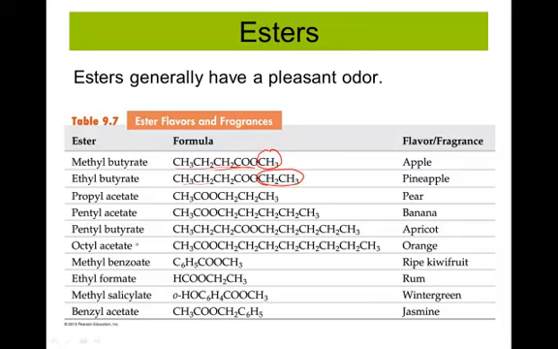And if I would go down here, 1, 2, 3, 4, 5, this would be my alcohol. So 5 is pent, so pentyl. And then 1, 2, 3, 4 carbons, that's my butyrate. So that's how we're going to name our esters. We always look at the last part after the OO. That part comes from my alcohol, so you can see 2 carbons is ethyl. And the first part comes from the name of our carboxylic acid.